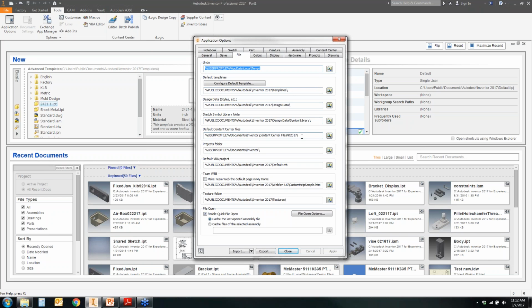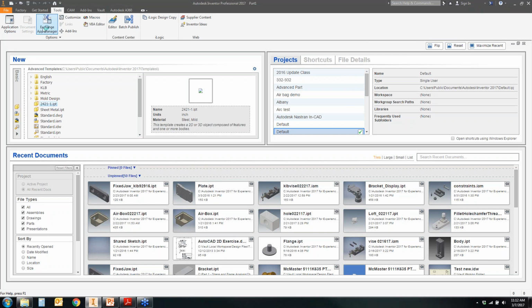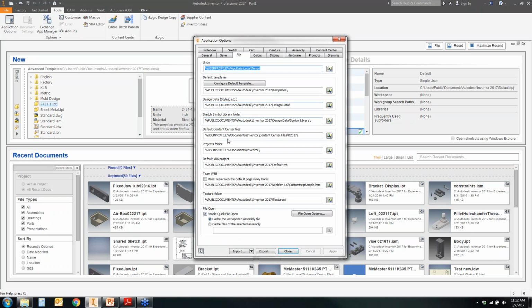As far as Content Center is concerned, whether you're using this path here or you have a path set in your project, what that actually means, what this is pointing to, is the file location for any Content Center items that have been placed. So any nuts, bolts, any fasteners whatsoever, any fixtures or anything that comes out of the Content Center, when that model shows up in your assembly, this is the location that it gets saved in.